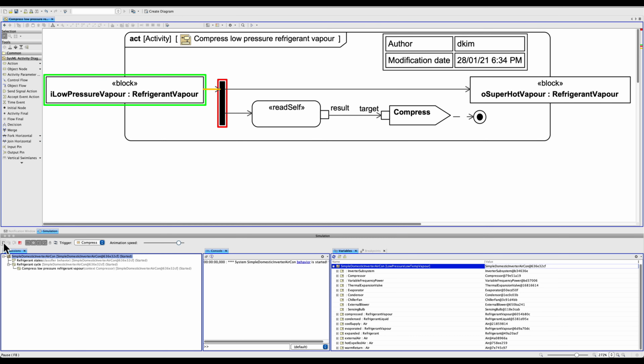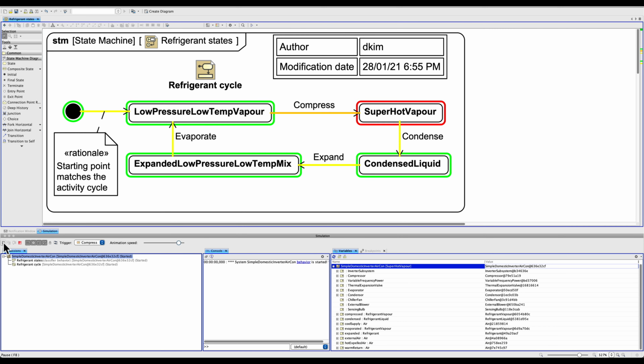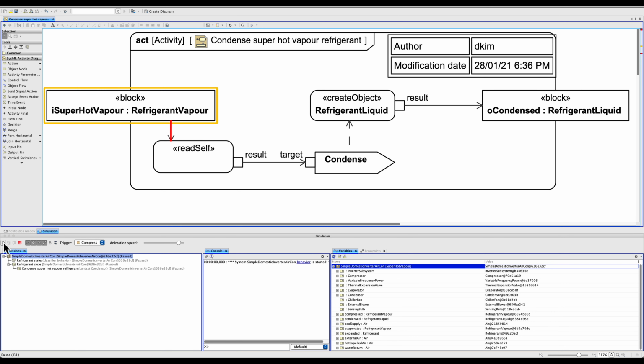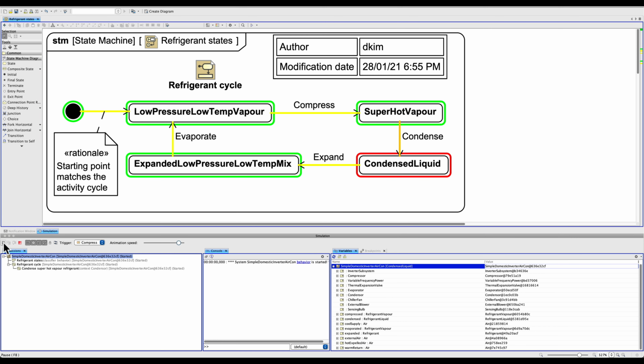Okay, in the compress, it simply sends a compressed signal, causes a state transition to superhot vapor. Out comes our superhot vapor, goes into the condense activity, which performs a transformation to refrigerant liquid.